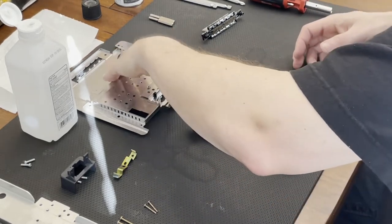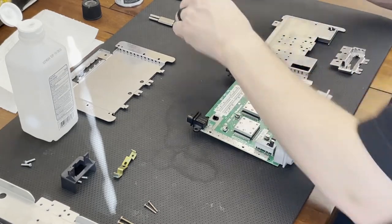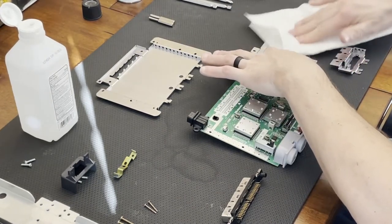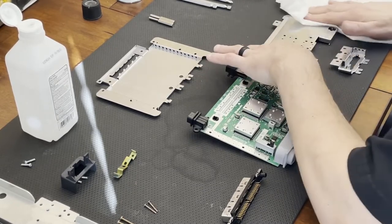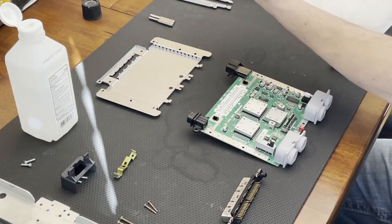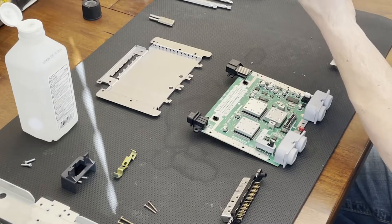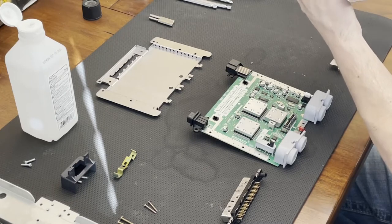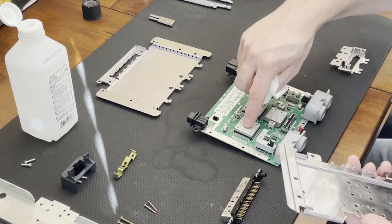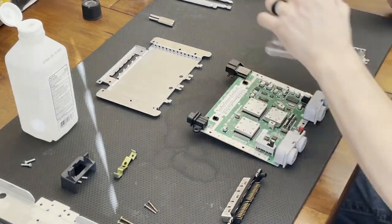And just for shiggles, I'm going to go ahead and give this thing a wipe down. Just a hair of that. Tops of these, and they may have used some type of thermal paste. I'm not certain, and that could be the issue. It could be that it's getting too hot and there's no thermal paste to connect that, but I don't feel like I remember seeing in any of the videos that people do that. I do have some thermal paste, so I could paste the tops of these to help dissipate the heat. But I'm just not sure. So, it's not hard to take apart. I could do it later if need be.